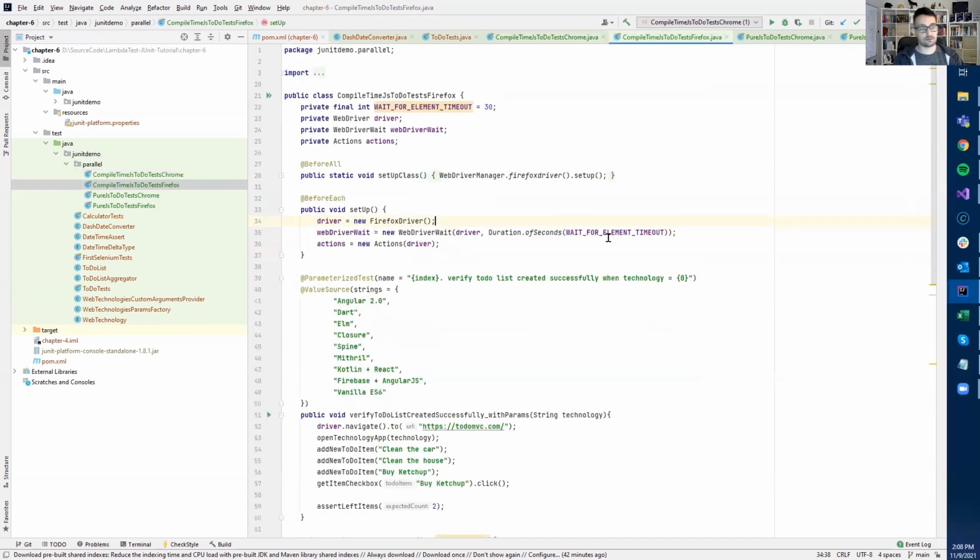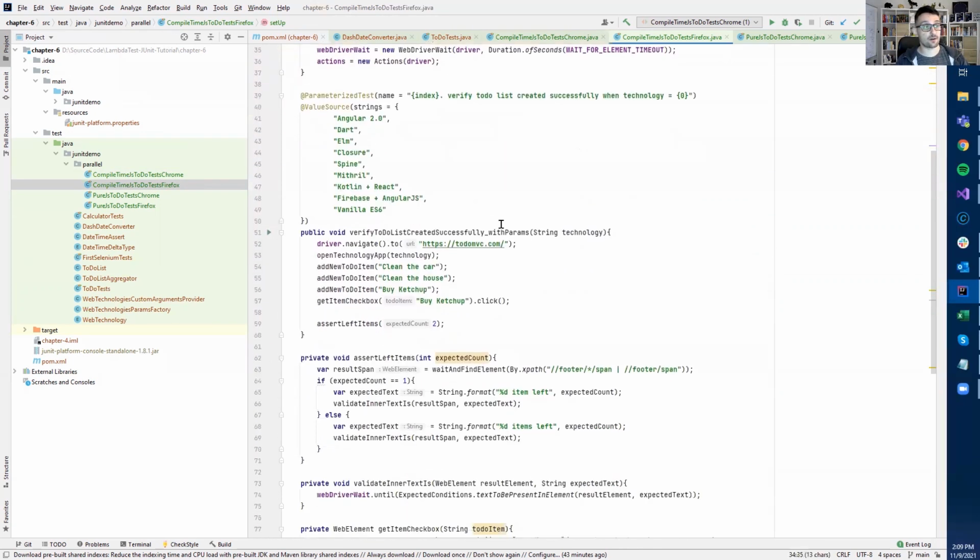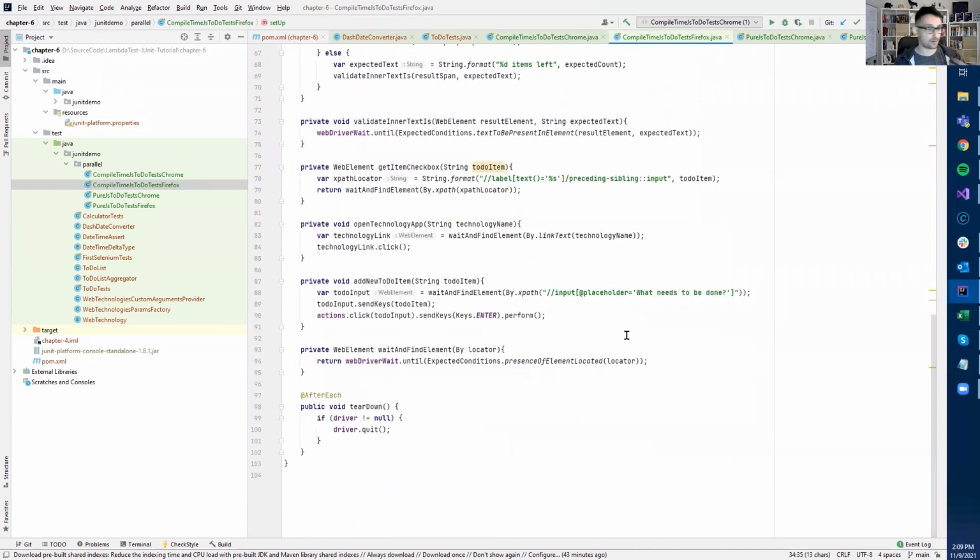Then we have the same class copy-pasted here, but instead of Chrome, we're downloading the Firefox driver, and before each test, we're initializing the Firefox driver. The technologies and all of the methods here are copy-pasted. Don't worry, in a few minutes we are going to upgrade this solution and make it much better and more maintainable.